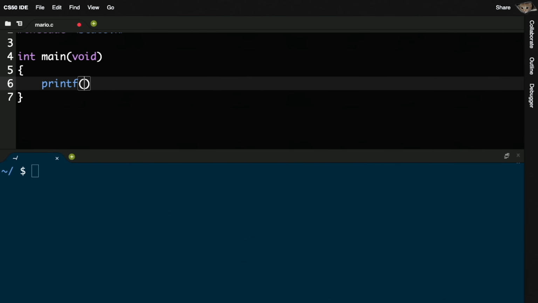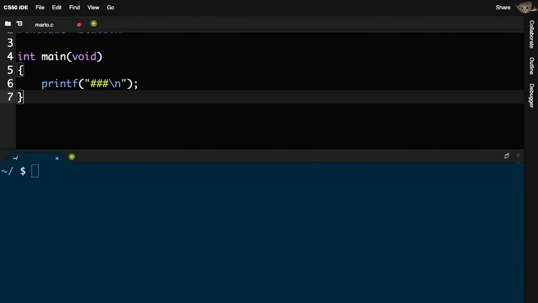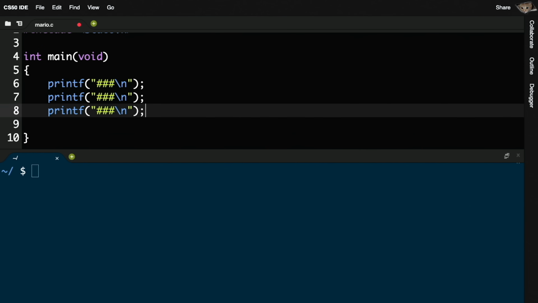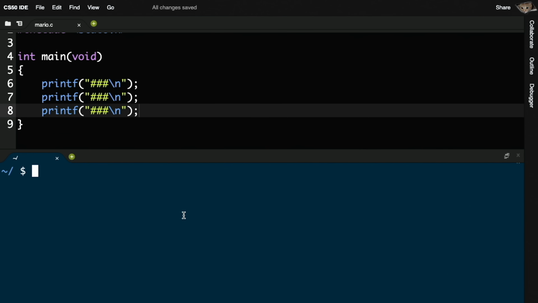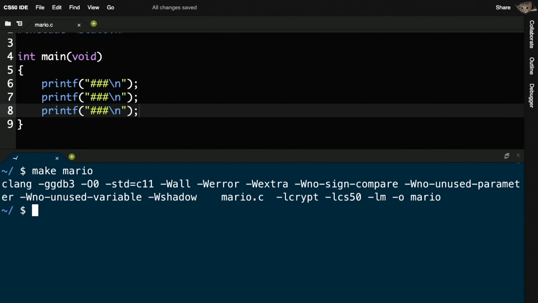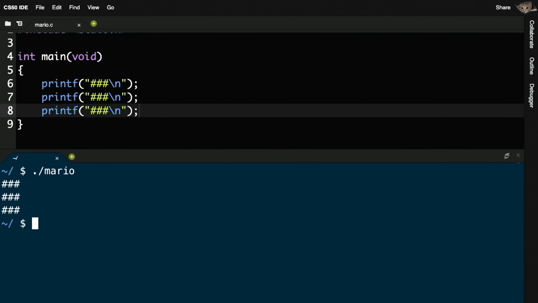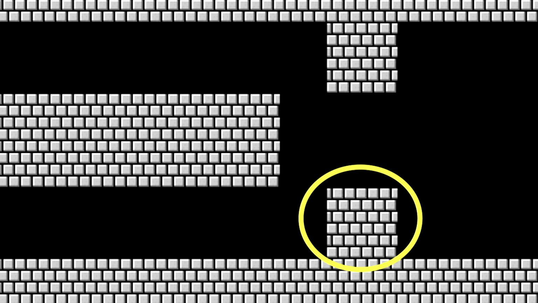Let me actually go into my program here, get rid of all the question mark stuff from before, and consider how I could print out a 3 by 3 grid. Well, the bad approach here, if I go back into my code, would be to print out 3 of these, and then maybe 3 more, whoops, maybe 3 more, and then 3 more. But of course, this copy paste is not going to fly long term, but that's fine. Let me do make Mario, ./mario. All right, I kind of sort of have a grid that looks like this. It's not exactly, but at least it's the right idea.